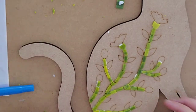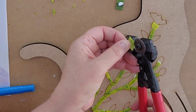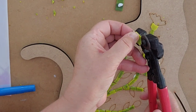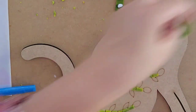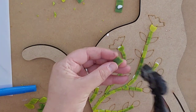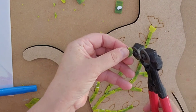Alrighty ho, we'll start our little leaf. So you can use the diamonds. I'm just softening those points, cutters on an angle. Just ever so slightly, just softening that point. Otherwise, if you are using stained glass squares, you can make your own leaves. Take the opposite corners off. And then you just want to soften those points.